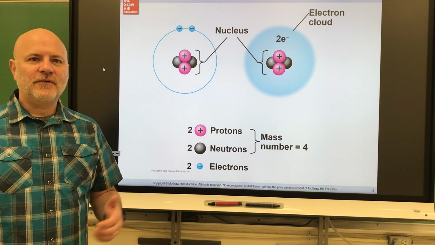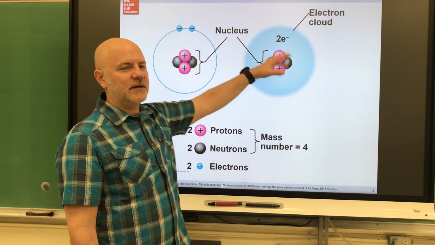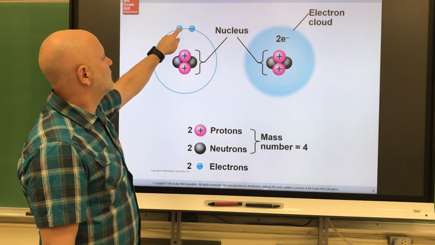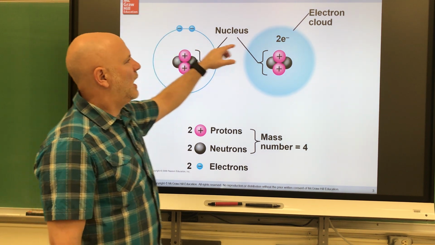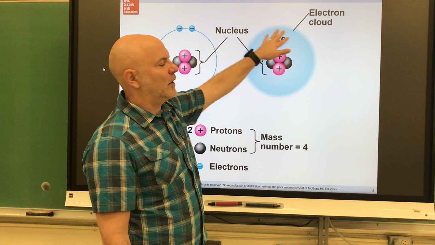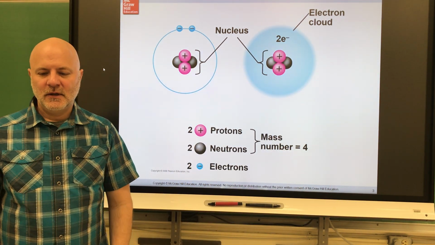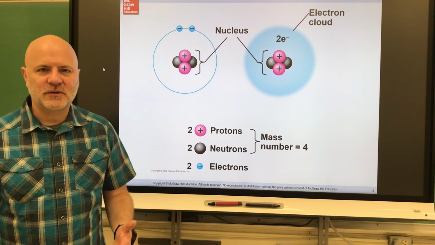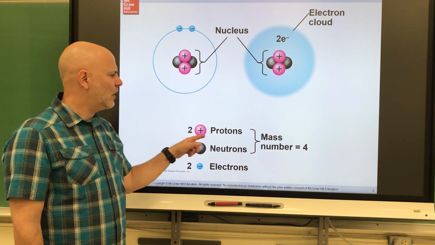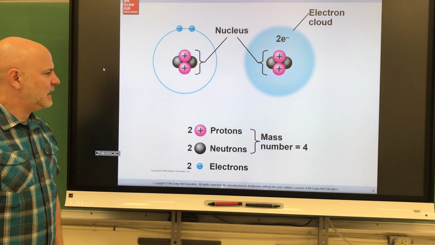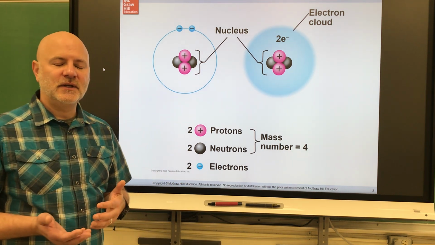So why the electron cloud is a little better is, the planetary model is trying to say those electrons are found in a certain area, and the electron cloud model says they're not found in a certain area, and that's actually the way they are. The first aspect that we're going to look at with atoms is what is known as the atomic number, and this is the number of protons in an atom. This is looking at helium. It has 2 protons, so its atomic number is 2.